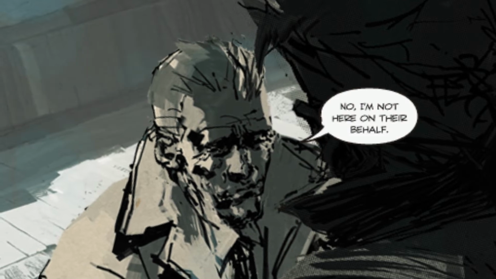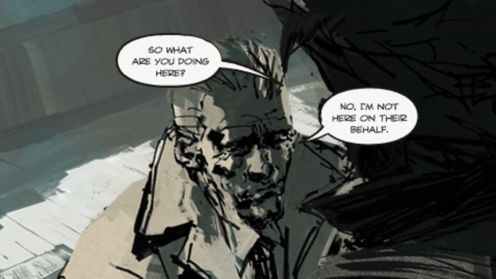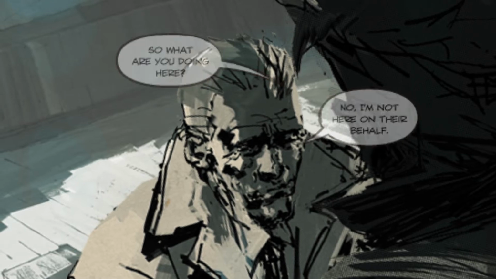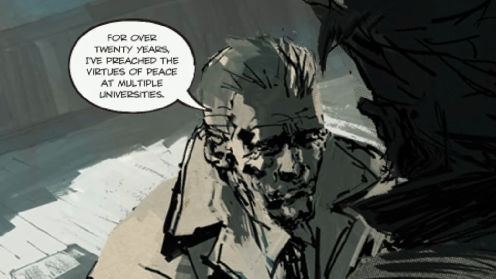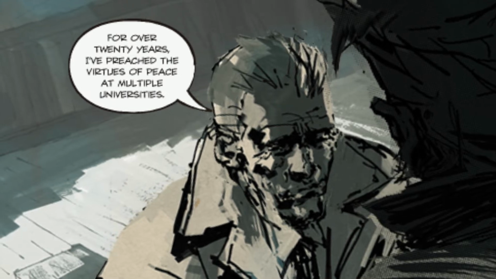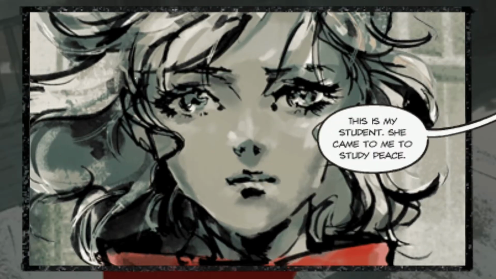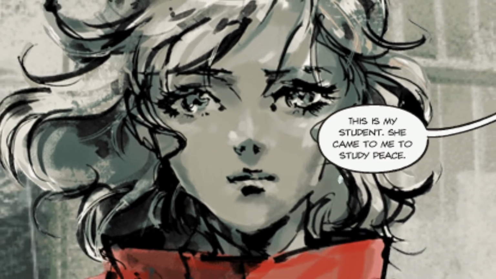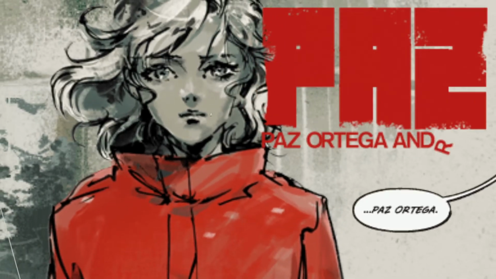No. I'm not here on their behalf. So, what are you doing here? For over 20 years, I've preached the virtues of peace at multiple universities. Tonight, I stand before you as an educator. This is my student. She came to me to study peace. Her name is Paz. Paz Ortega.